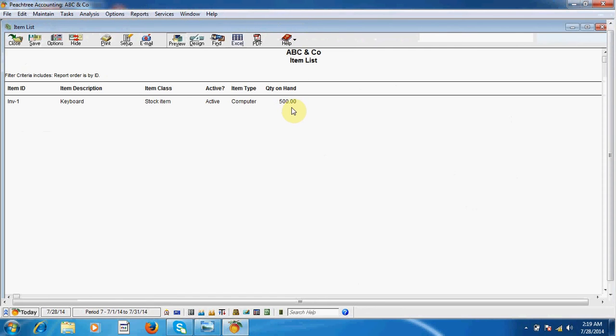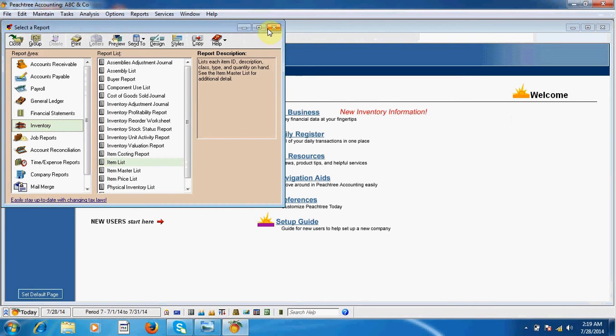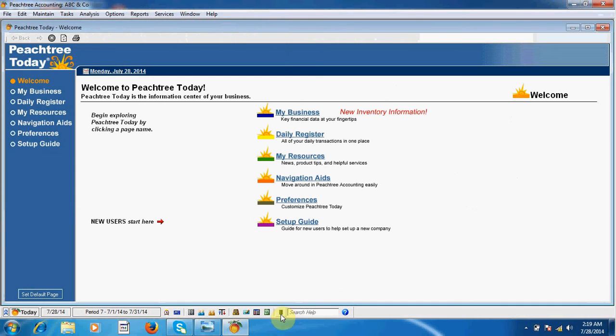So from 800, after decreasing the amount of 300, the quantity on hand remains 500. I close this sheet and now I want to check the ledgers.